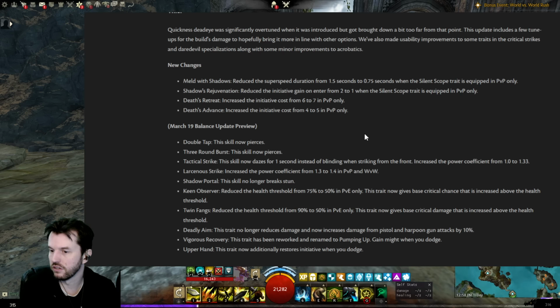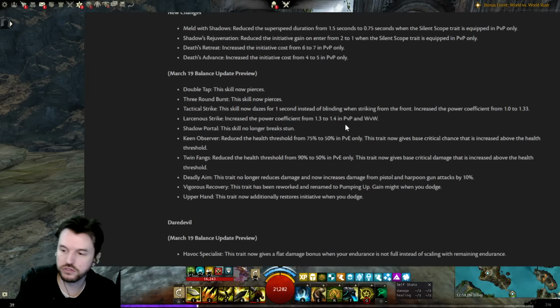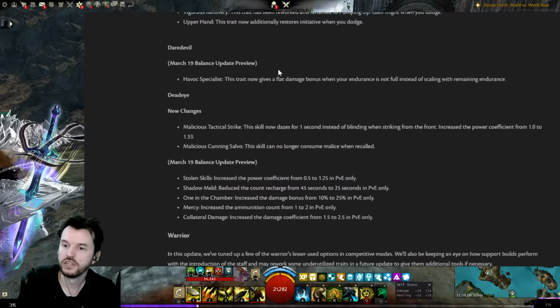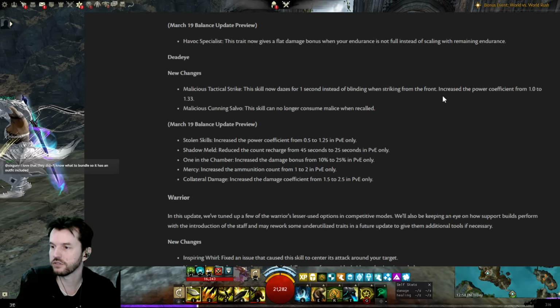Vigorous Recovery has been reworked and renamed to Pumping Up: gain might when you dodge. Upper Hand now additionally restores initiative when you dodge. Daredevil, old preview note: Havoc Specialist now gives a flat damage bonus when your endurance bar is not full instead of scaling with remaining endurance. New Deadeye change: Malicious Tactical Strike now dazes for 1 second instead of blinding when striking from the front and increases the power coefficient from 1 to 1.33.